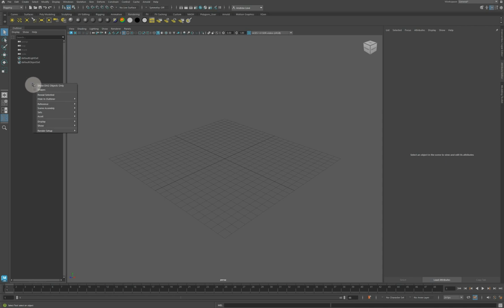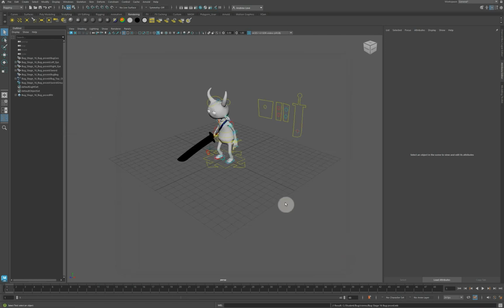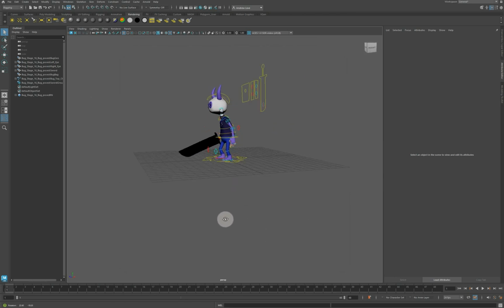If I right click here in an empty bit without anything selected and go reference, create reference, I can go back and go bug posed reference, and it pulls him in, and it looks like he's not got any textures, but that's because we haven't hit 6, because it's not the scene that he's in. This is a fresh scene, and so we're borrowing him in from a separate scene. So if we do any edits to this, it's not going to damage the original file, and that's safe.